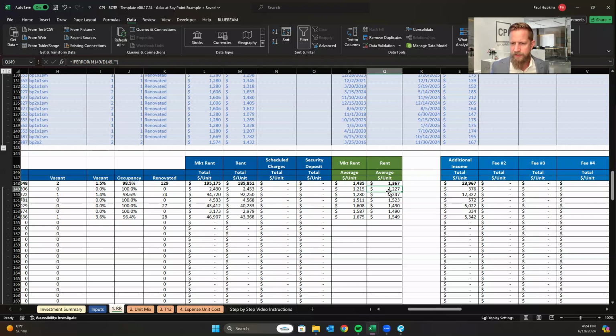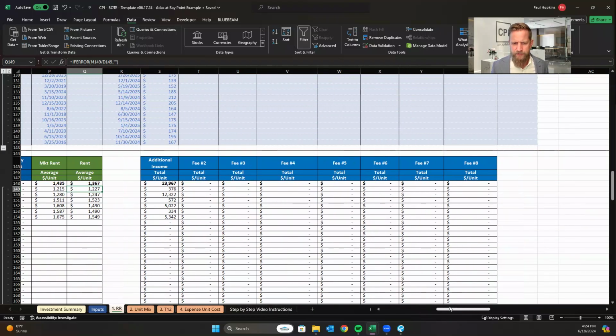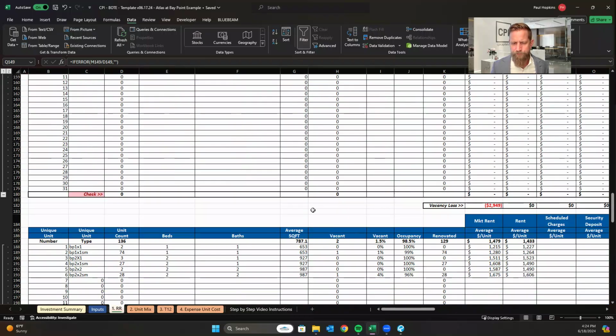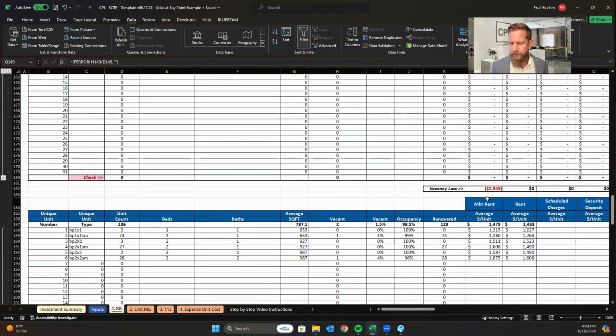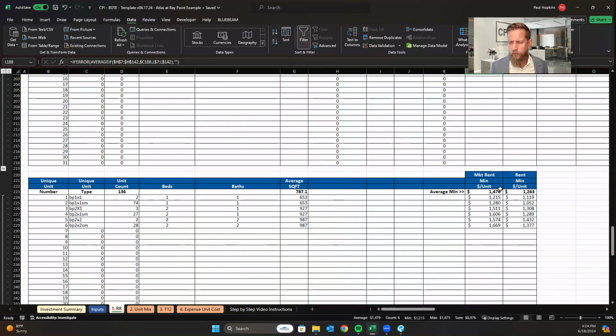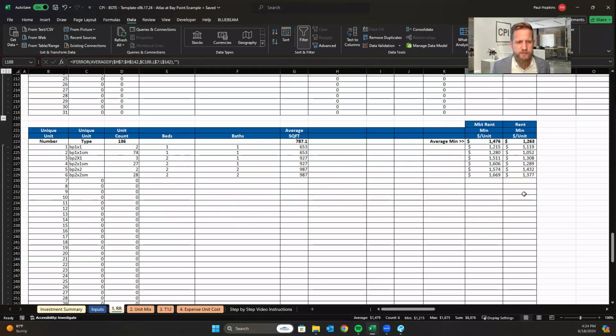Average rent, and then it shows the average rent for each of these floor plans, what the additional income is for each of these floor plans, etc. And then in the following tables down below, it shows a breakdown of the average unit rents again for each of these, and then what's the maximum, this is the minimum. So these are the minimum rents collected for each of these unit floor types.